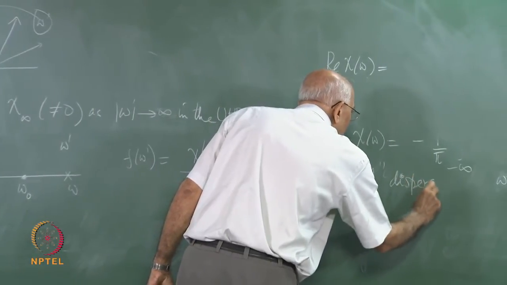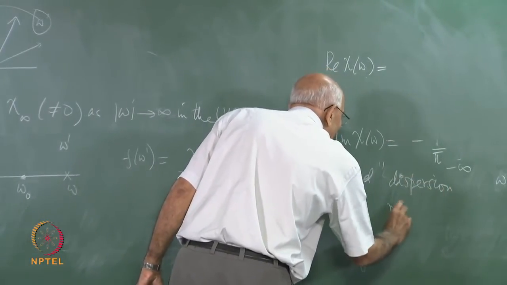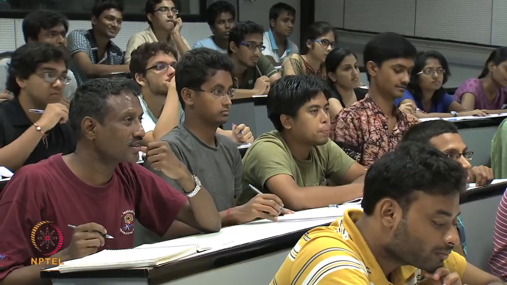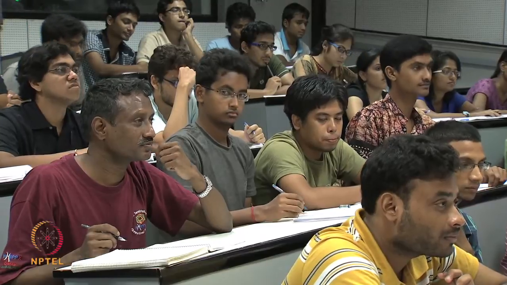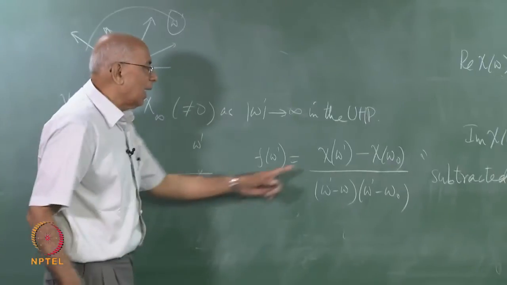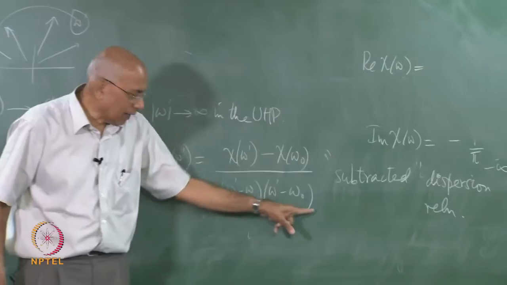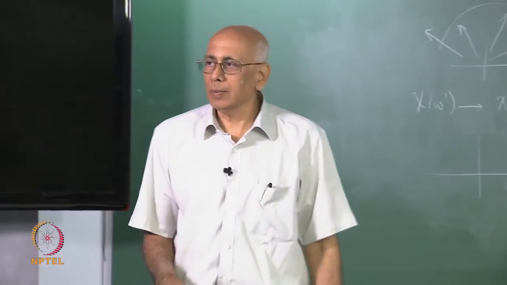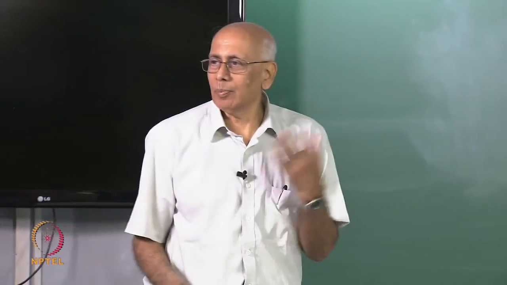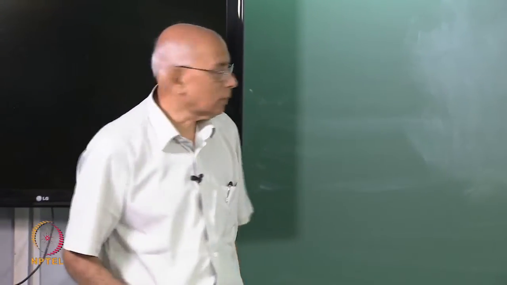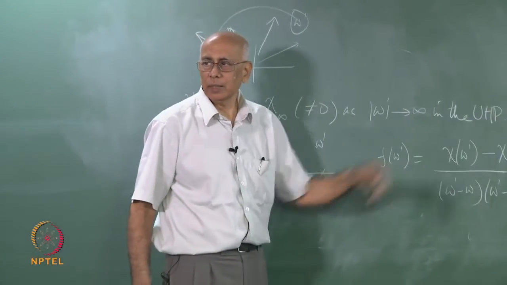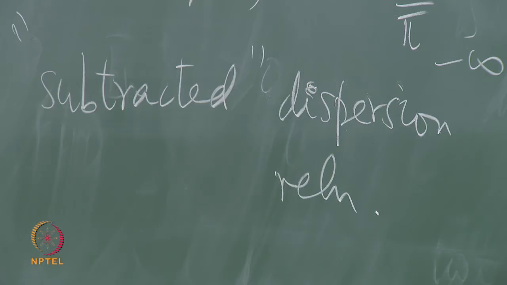If it goes like R squared, then you do 2 subtractions. That's right. So if it goes like omega prime squared, then I need at least 2 subtractions, and for more I need more and so on. So I add more points to this and then keep on adding those factors in the denominator out here. So it's possible, as long as it doesn't blow up like an exponential or something like that, which is completely unphysical, to write subtracted dispersion relations. With more inputs, you need this at other points.